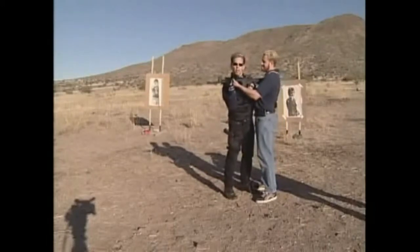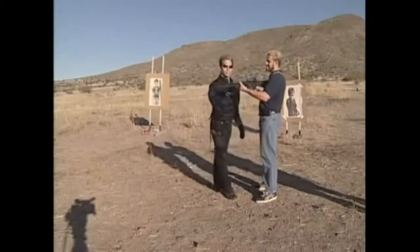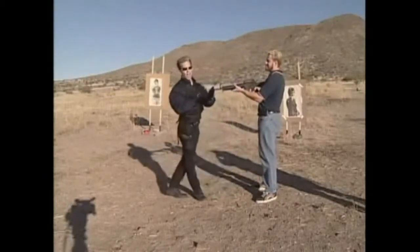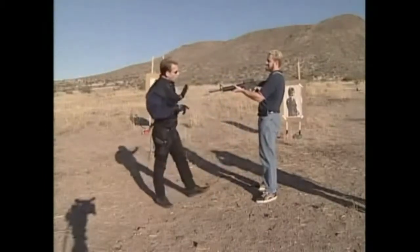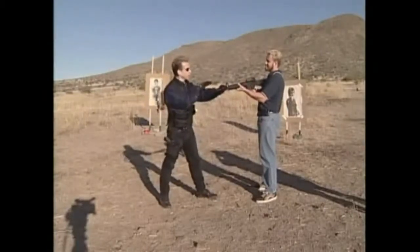Just stay, hug him. He can't shoot you this close. Okay, it's gonna be very difficult. Now, he can hit you, he can scratch you, he can bite you, but that's a lot better than getting shot, okay? And chances are that if you're out here, you're not gonna wrestle the gun away unless Scott is a very small person.